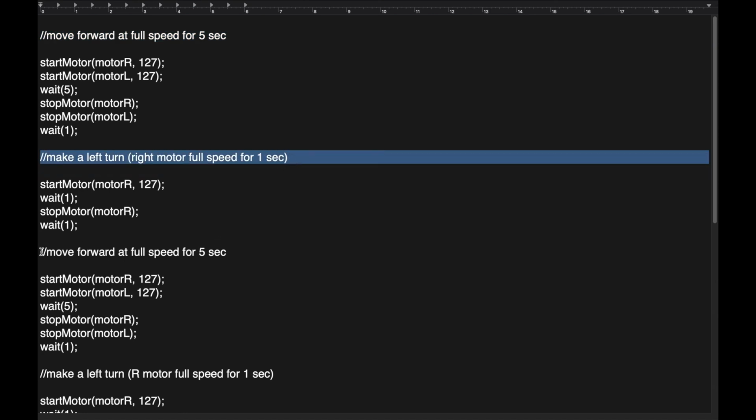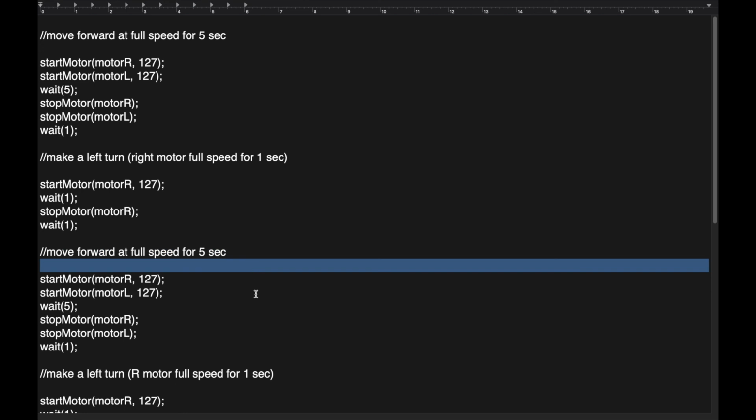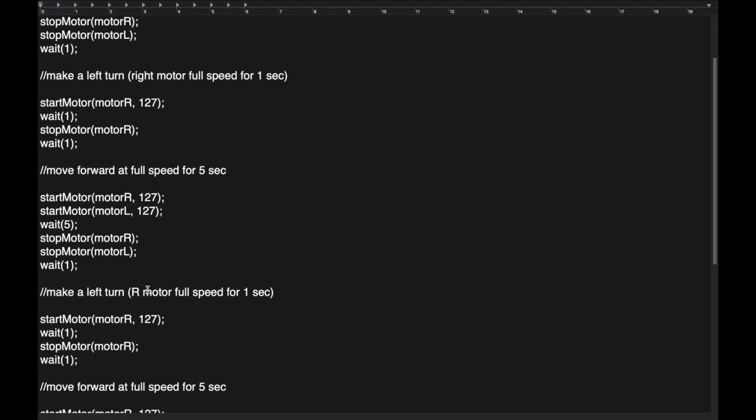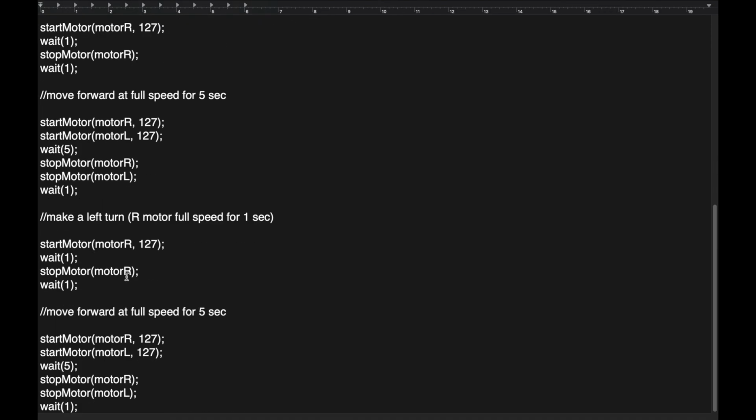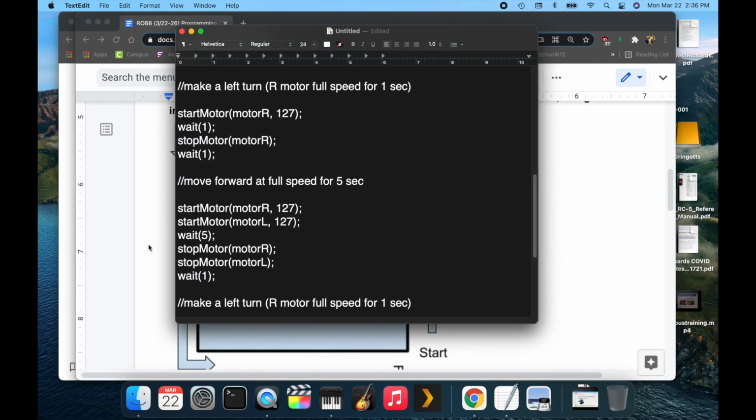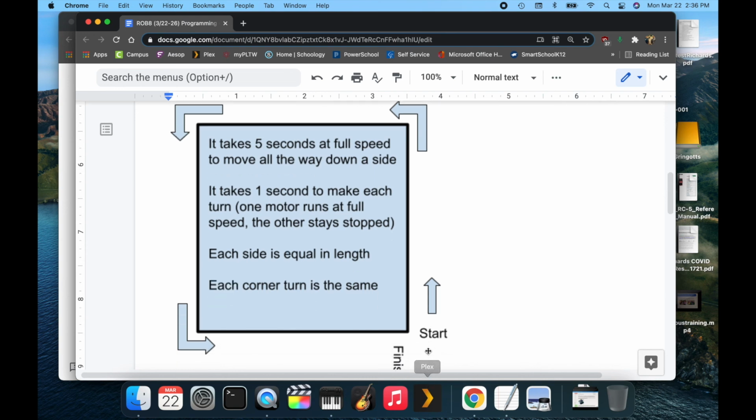All right. Then also make sure that you're making good use of the copy and paste function so that you don't end up wearing out your fingers doing so much typing, especially if the same behaviors are repeated multiple times. Okay? All right, that code should make this robot start in this corner and go around this square course.